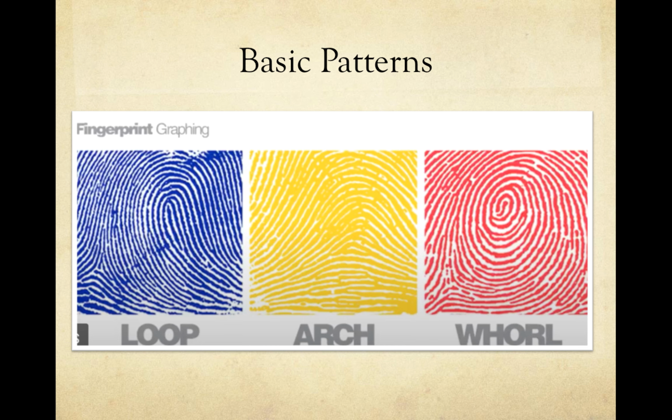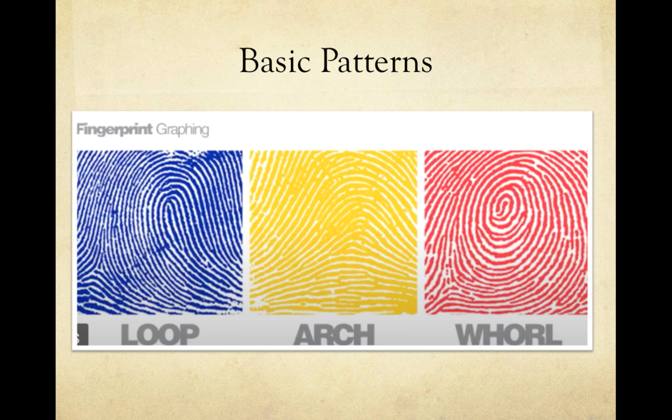So let's look at the basic pattern of fingerprint evidence here. There are several patterns that are analyzed by these experts when they're examining them. Essentially what they're doing is analyzing the ridges, and there are 3 basic types of ridges. So first we have the loop. With the loop you can see that the swirl comes in and the ridge enters from one side, it enters from this side, and it goes up and it comes back out the same side.